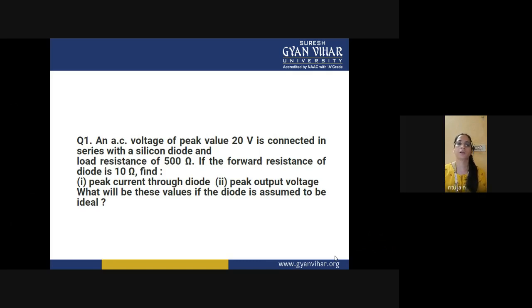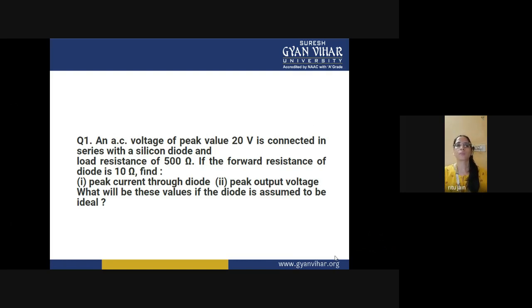One layer is P and another layer is N. The diode has two terminals, anode and cathode. When the anode is connected to the positive terminal and the cathode is connected to the negative terminal, the diode will be in forward biasing. When the anode is negative and the cathode is positive, the diode will be in reverse biasing. The diode will conduct only in the forward direction, when the anode is positive with respect to the cathode. In that case, the current will start to flow through the diode.